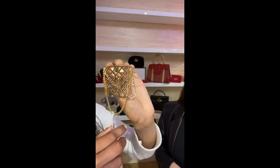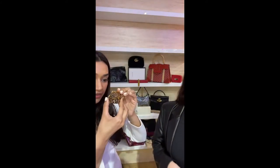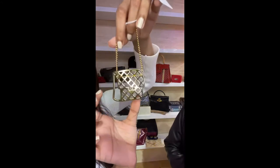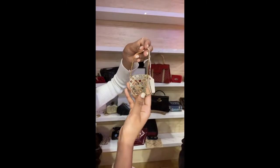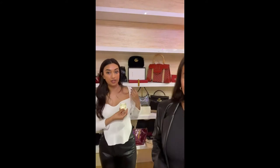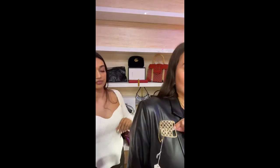This is so nice. Obviously, as you can see, it is the Chanel classic flap. So cute, guys. And I think it's a vintage piece. Does it have the year? My eyesight is not good enough to see, unfortunately. But guys, there are no diamonds missing from the brooch. And this is super cute, because you can just pop it onto, for example, a high street jacket, onto a black blazer like this. And how cute, you can see it's literally glistening.